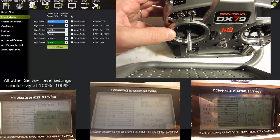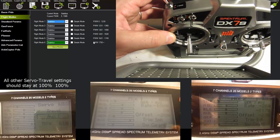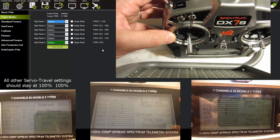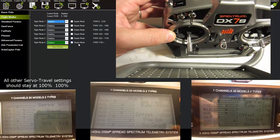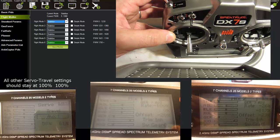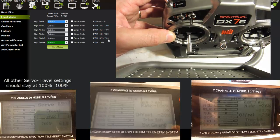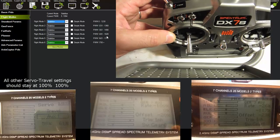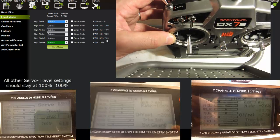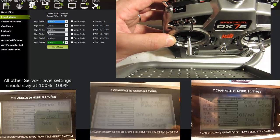The thing that really helped me a lot was looking at these current PWM settings right here, and seeing how we're supposed to put them in a certain range. One of the things I noticed while I was making my adjustments is that this setting will actually move up a little bit, like you just saw there. It fluctuates, so you really want to make sure you're not right on the minimum and maximum values, because I noticed that if I had them too close, for example 1749, it would flip between flight mode 5 and 6, and 5 and 6, and back again.